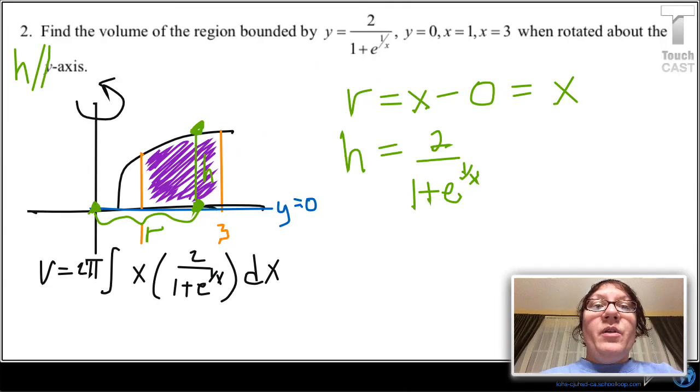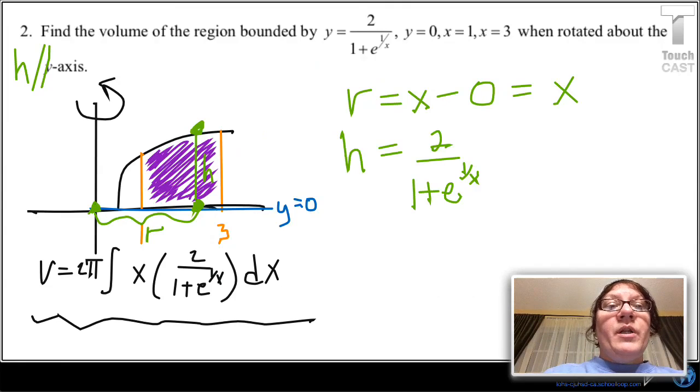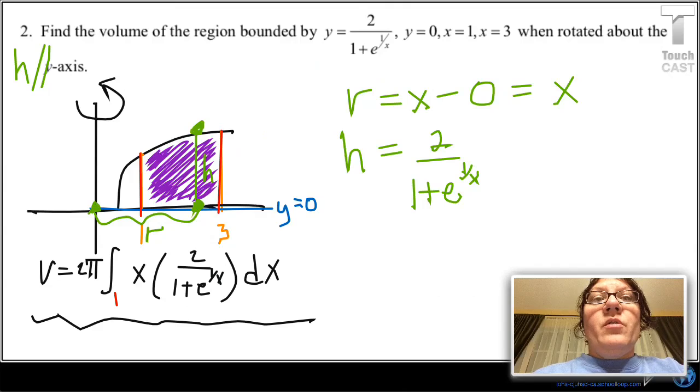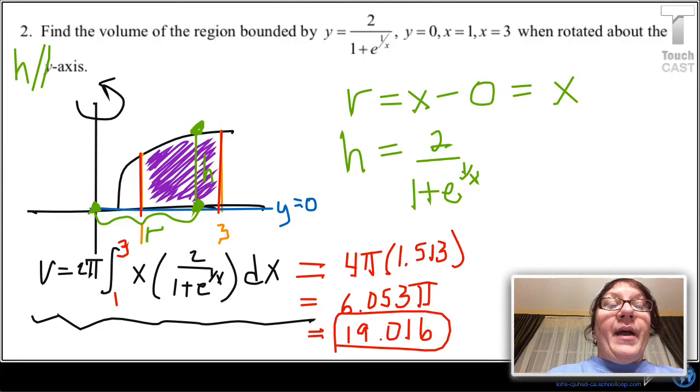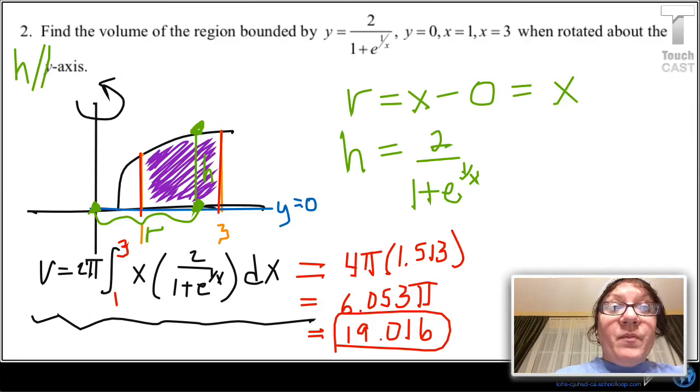Okay, so far, it should be looking like this, but we have to put in our bounds. So I want to go back and look at the shaded region. For that shaded region, the leftmost bound was 1, and the rightmost bound was 3. So there's my bounds. And then I look at that and go, dang, that's going to be hard to integrate. I'm using a calculator. Now, you've got to get it into your calculator correctly. Give it a shot. I hope you got your calculator to give you the right answer. That's my final answer, Regis, for the big million. Let's go to example number 3.